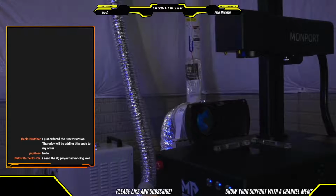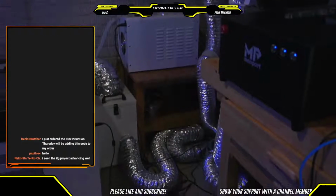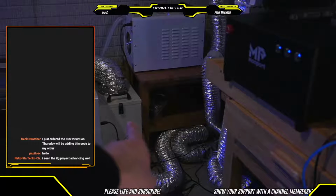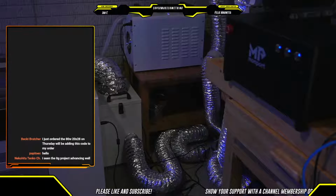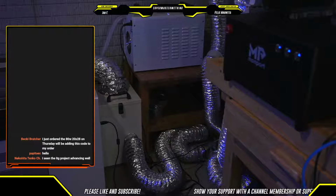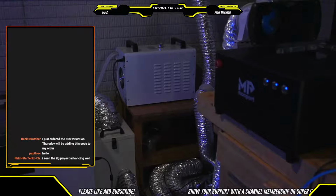Similarly, the CO2 laser is also connected to the outer vent here. And on the left-hand side, right there, is an air purifier, so in case any fumes happen to escape, that also gets sucked outside. Basically anything that I'm cutting and anything that I'm engraving gets sucked outside, which helps to protect my lungs, because just like your eyes, you only get two of those.